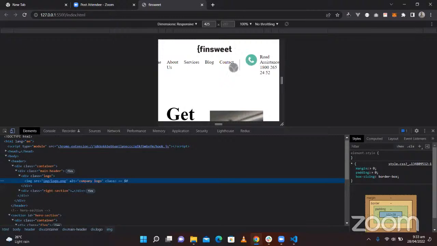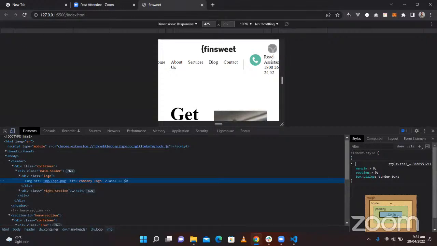But still, this may not be the view that we want, because for most mobile devices, or when you go on websites, you see the logo at this point, and then you see a hamburger here.